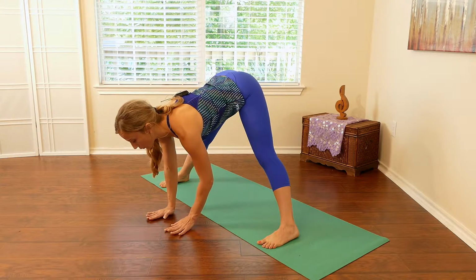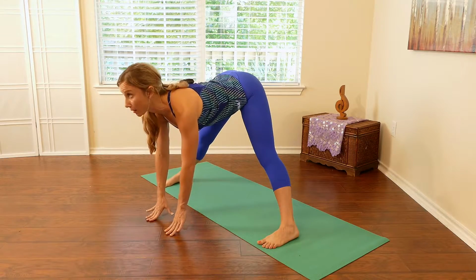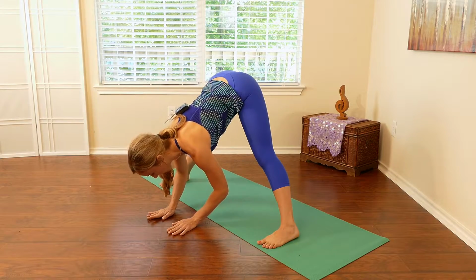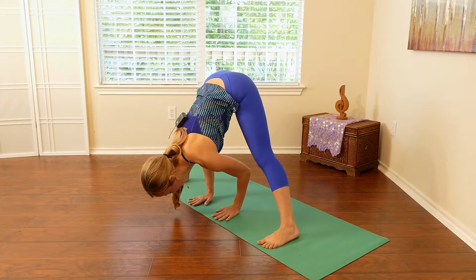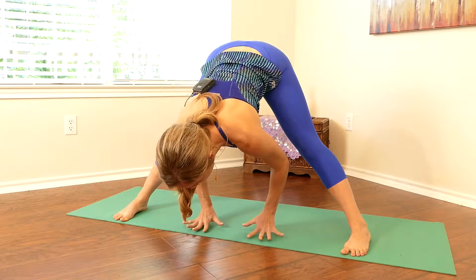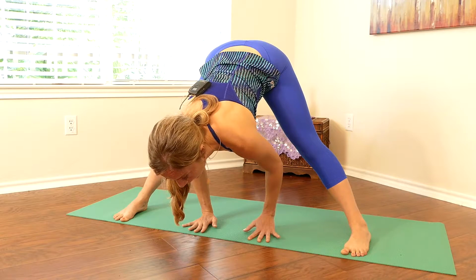And part of back stiffness is the legs being tight. And when you sit a lot, your legs obviously get really tight. So just bringing that chest down from that half bend. And the traditional position in this forward bend is fingertips in line with toe tips. You can just find a spot that you'd like to work.